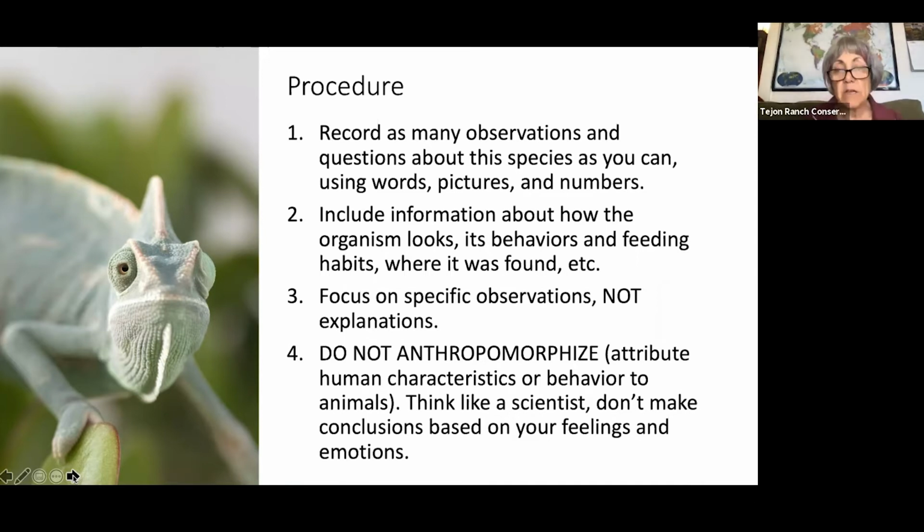Be careful. Don't anthropomorphize. That's a great word. What it means is attributing human characteristics or behaviors to animals. We do it all the time with our pets. Sometimes when we observe a wild animal, we'll often put an emotion involved in it. Don't do that. Think like a scientist. Don't make any conclusions based on your feelings or your emotions. Just record what you see and what you hear.